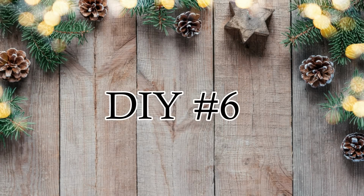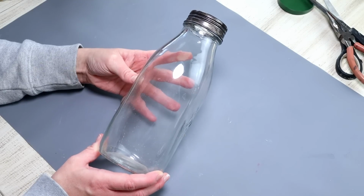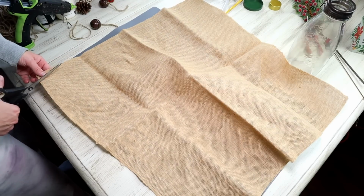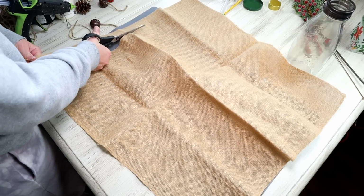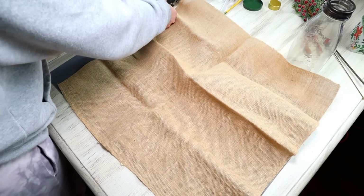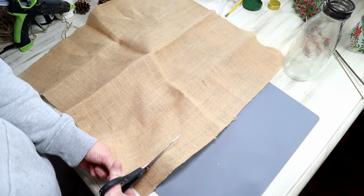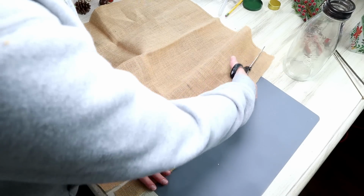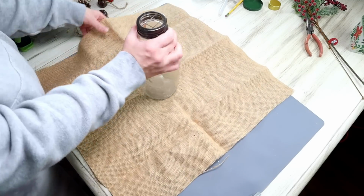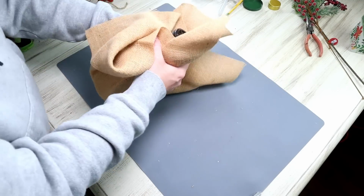Now moving into DIY number 6. For this project, I'm using this glass bottle from the box. And I'm also gonna be using this burlap bandana from Hobby Lobby. And here I'm just cutting off all 4 seams around the edge of the bandana because I wanted the burlap to fray a little bit and look somewhat rustic. So once I have all of the edges cut off, I'm then going to be placing the bottle right in the center of that square, and then I'm pulling up the fabric to the top of the bottle.